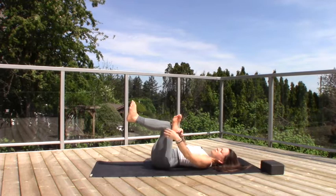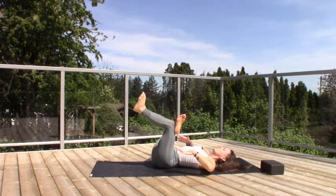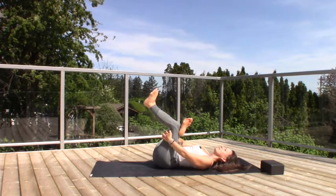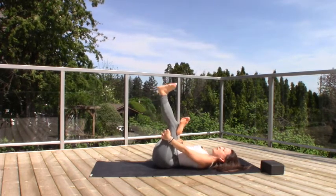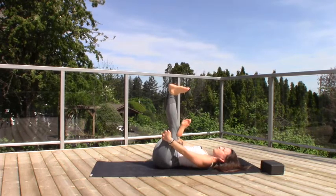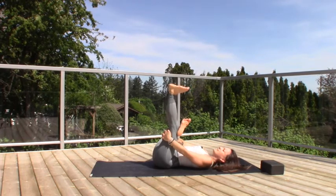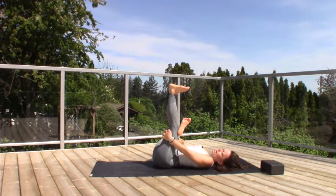If you have the space, you can thread the needle, so catching your left thigh. And then if you have the space, you can extend your left leg high to the sky. Keep an inner engagement of the ankle, soften the top of the foot. It's like you could rest a ball on your foot. You're like cupping it.